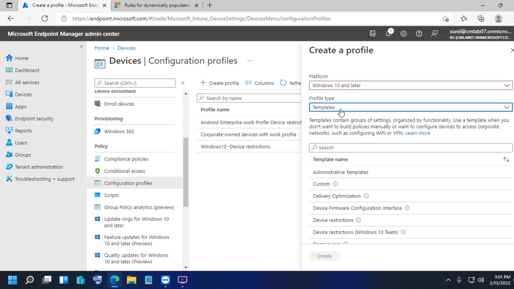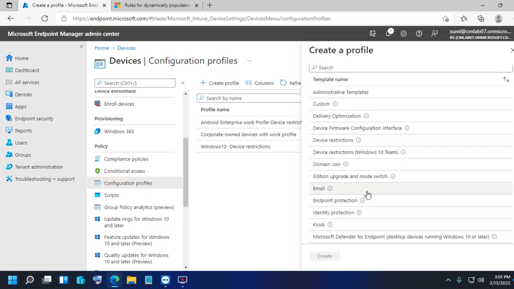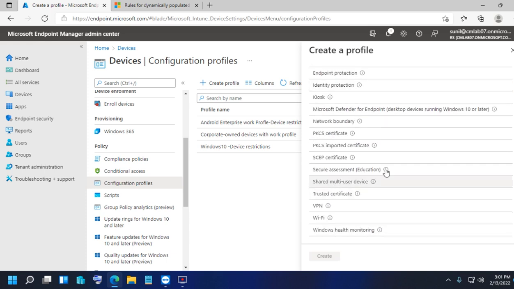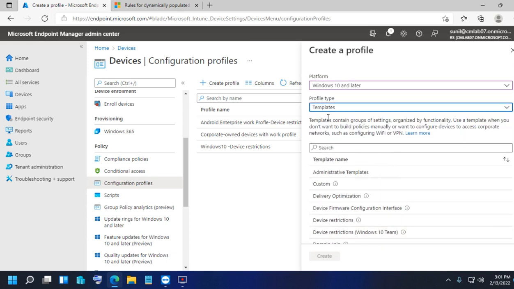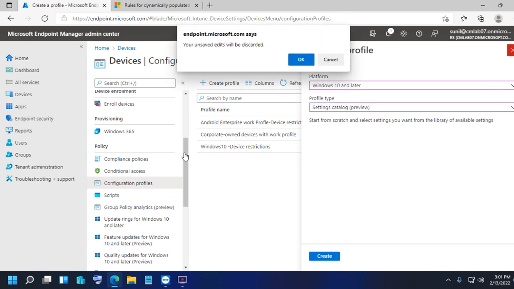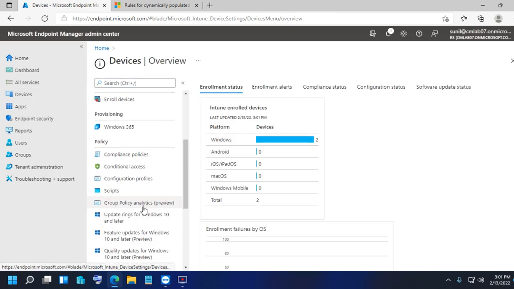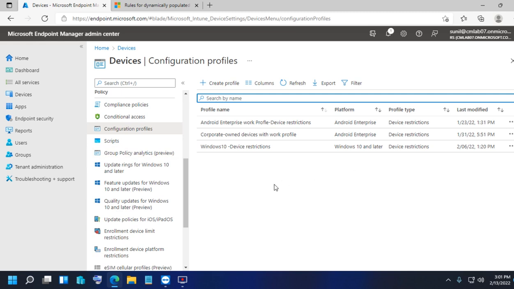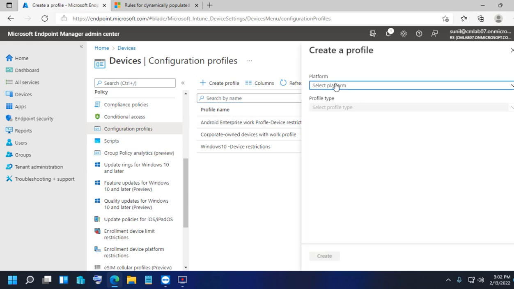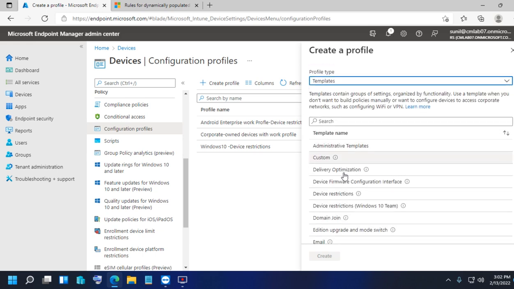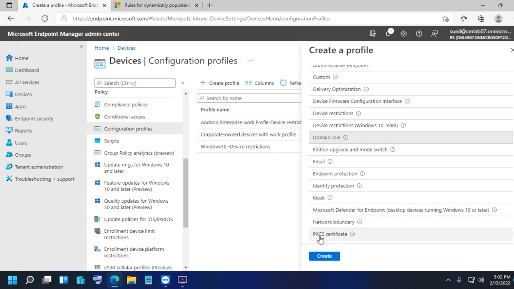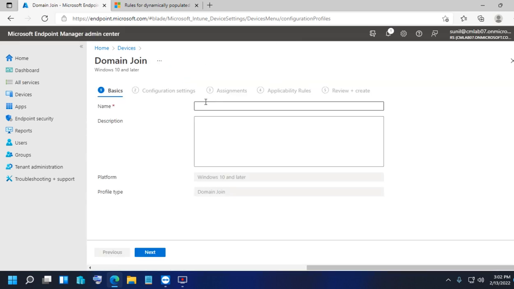Select the template, create a profile, Windows 10, domain join, and enter the name.